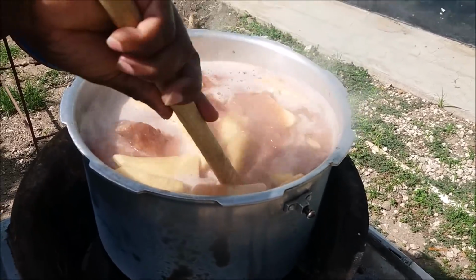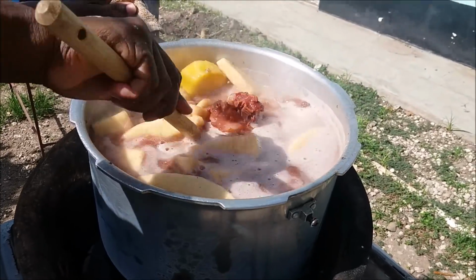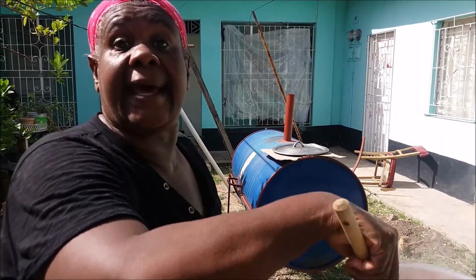When you see us again, it will be time to flavor up with green scallion, green thyme, green scotch bonnet, pimento seed, and all of that.